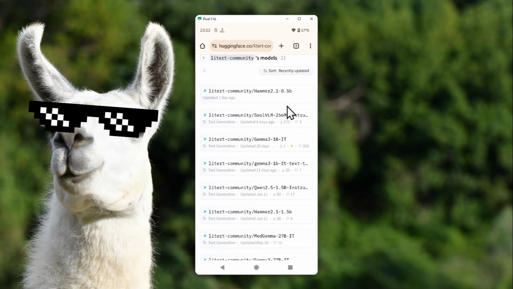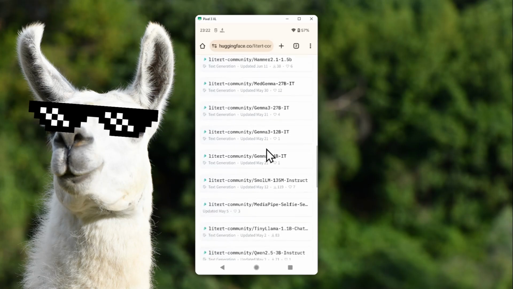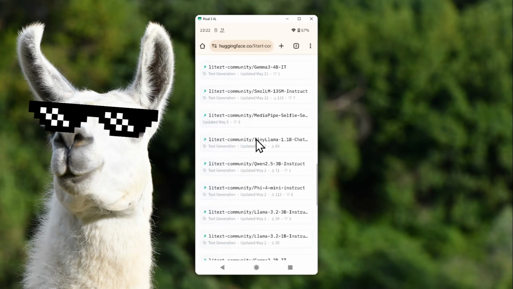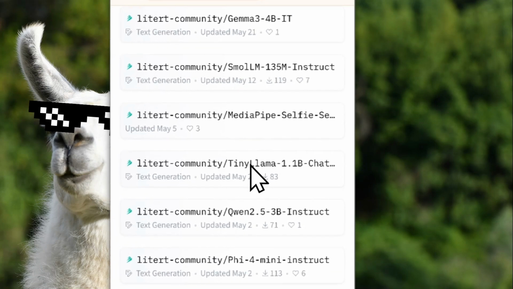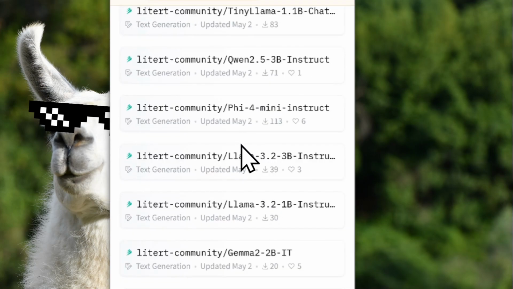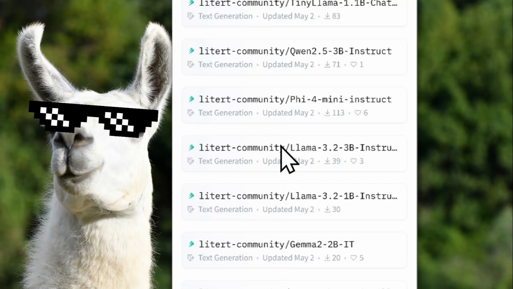And yeah, you'll see that there are some models like Llama, Qwen, Hammer, and also SmolLM, but of course, let's focus on the Llama model. There is TinyLlama, which is actually the smaller version of Llama. If you are not sure that your phone is able to run the Llama model, then I recommend using TinyLlama. But in this case, I'm going to be using the regular Llama 3.2, which is the latest version at the moment. But I believe that this tutorial would still apply even to newer versions of Llama.